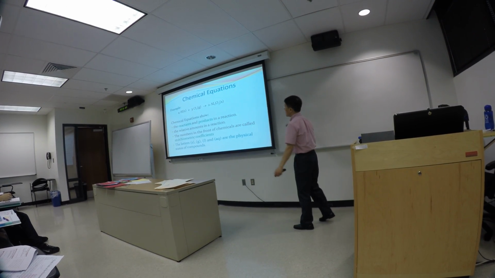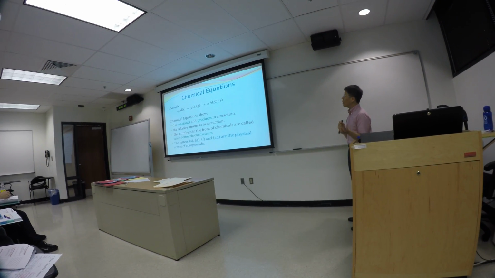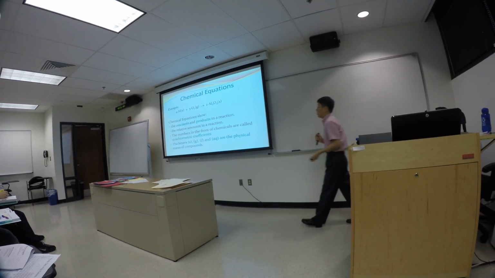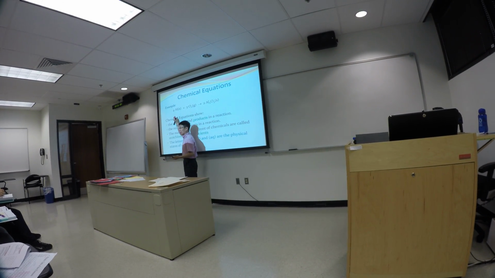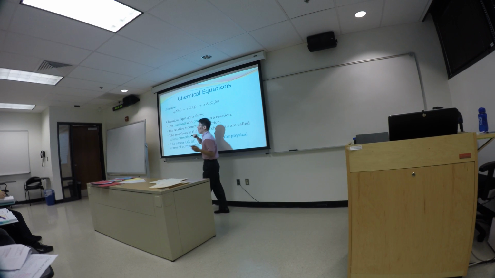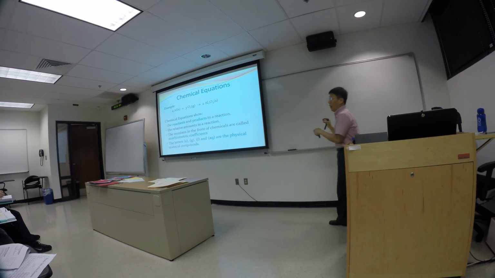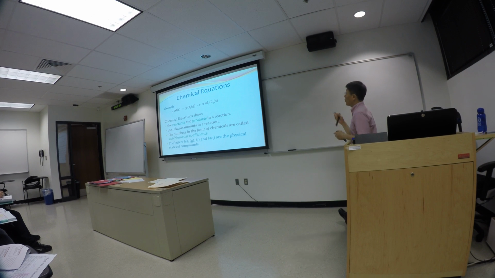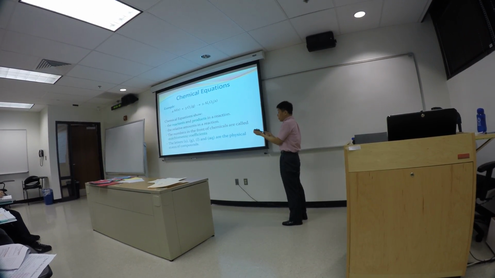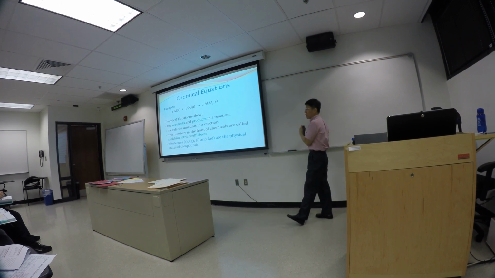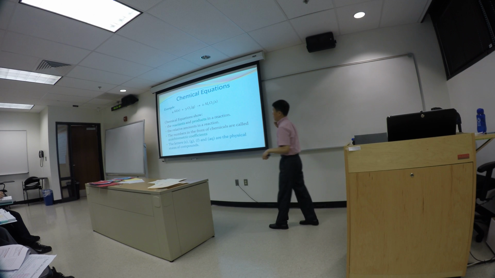Now the chemical equation shows you who are the reactants and who are the products. By convention, we always put the reactants on the left side of the equation, the left side of this arrow there. Okay? And then the products are always put on the right side of the equation. So when you look at the balanced chemical reaction equation, you know who's reacting with whom, and what is being produced. Okay? And also the relative amount in the reaction.